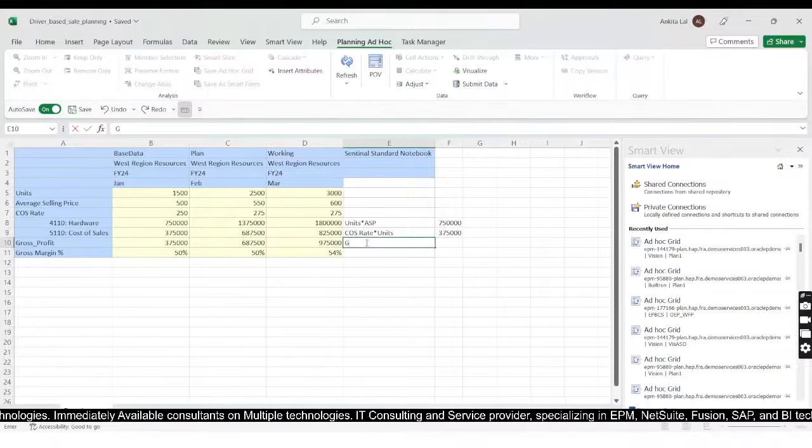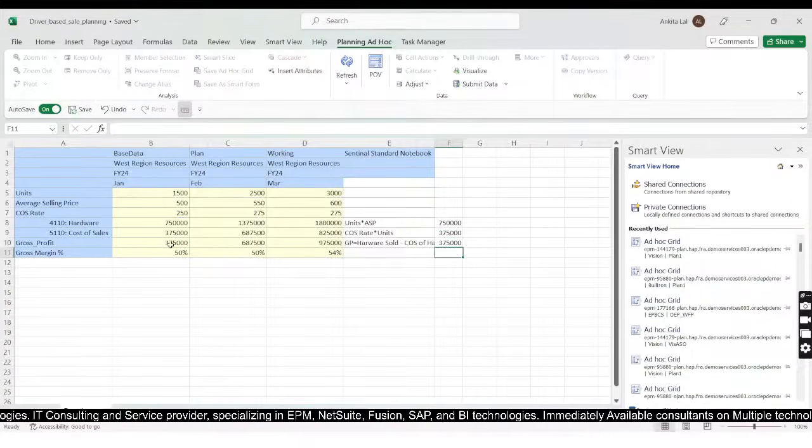Okay, so here GP is being calculated on the basis of hardware sold minus the cost of sale of hardware. Okay, so now we will see how we have calculated it. So hardware value, that is the sales value, is being subtracted with the cost. So here we got the gross profit.